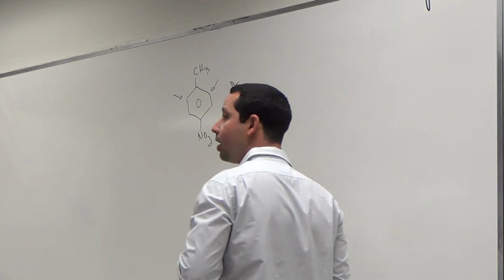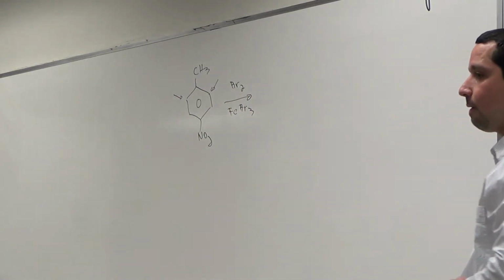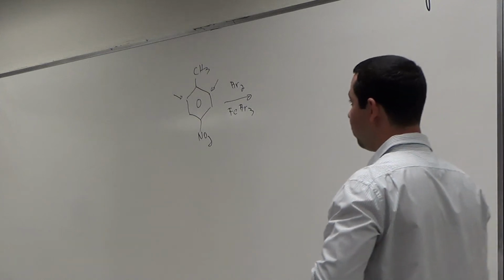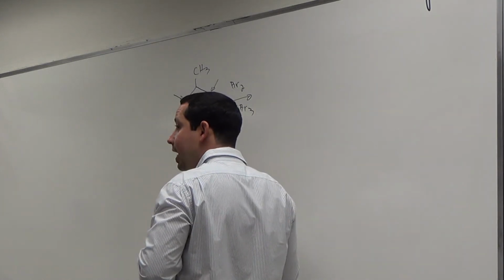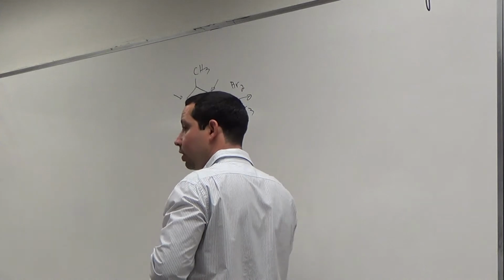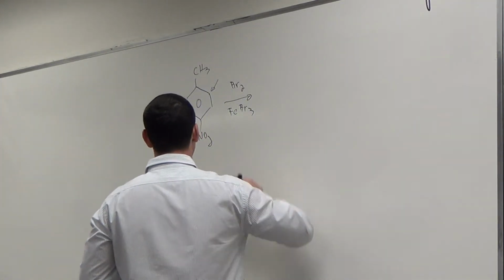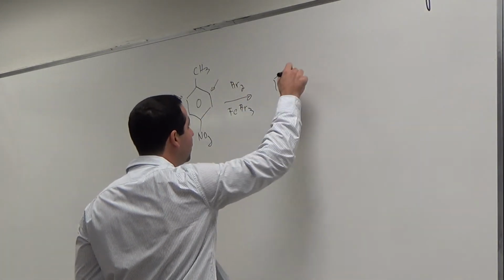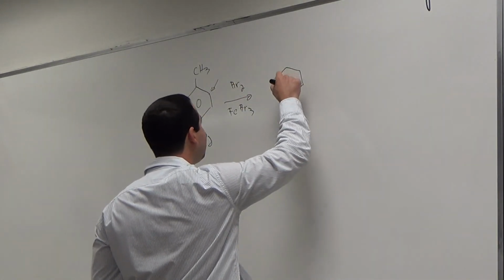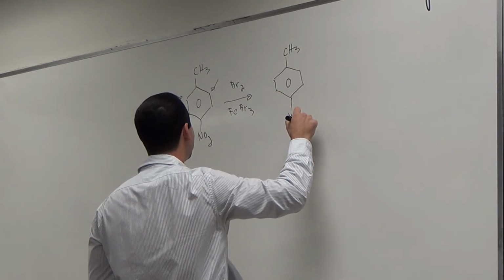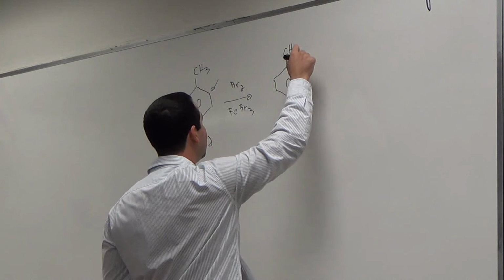Which one has a higher effect? The ones that are activators always have a larger effect than deactivators. So if you ever have a problem in which one is an activator and the other one is a deactivator, and they're in opposing places, choose the one that is an activator. So here, no problem. They are both in what position? Ortho. So here's the CH3. Here's the NO2. The next group is going to go here.